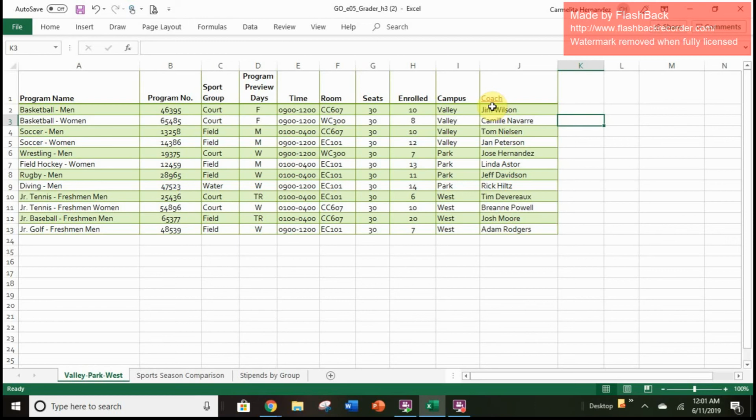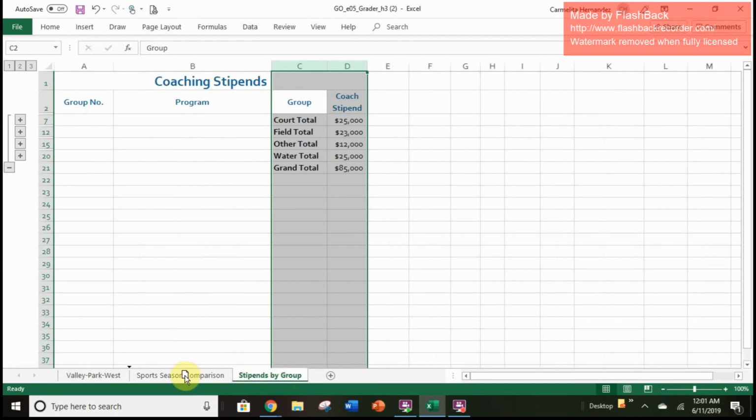And that's it. That was a pretty quick one, but there were some little bit more complicated things that we dealt with, you know, hyperlinking, using the advanced filter, and just using levels and grouping things. So hopefully it made all sense to you guys. The last thing it wants you to do is make sure these are in order as the directions say. Make sure you didn't accidentally move these anywhere.